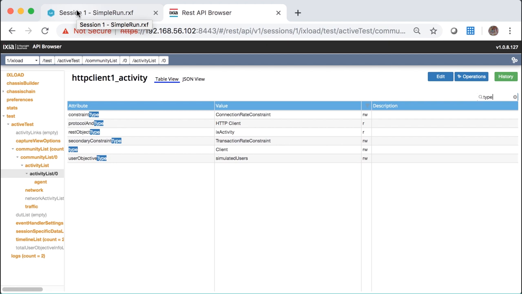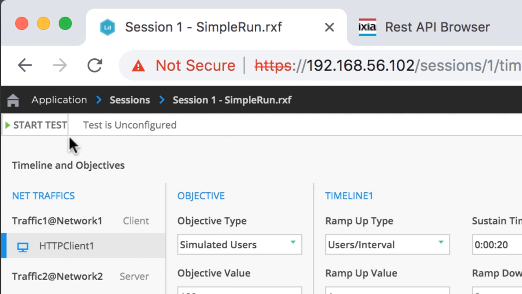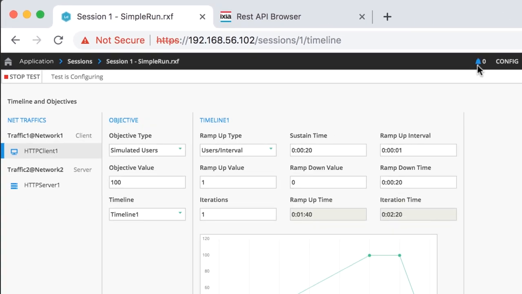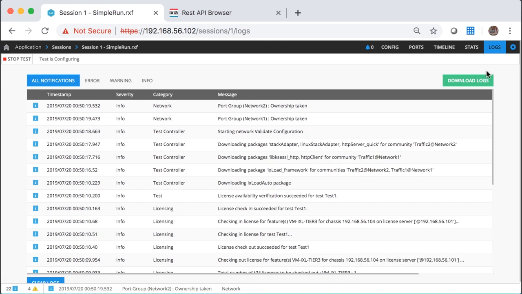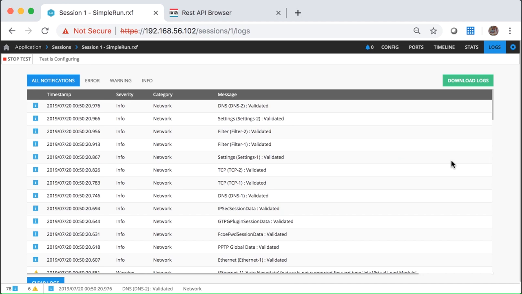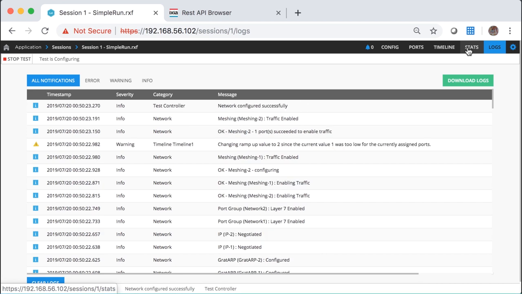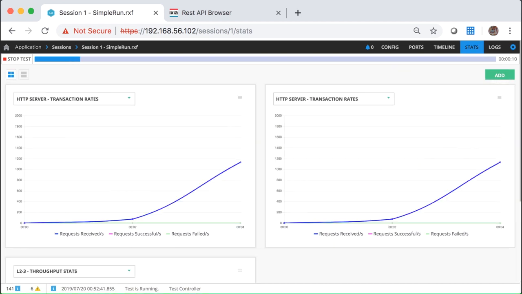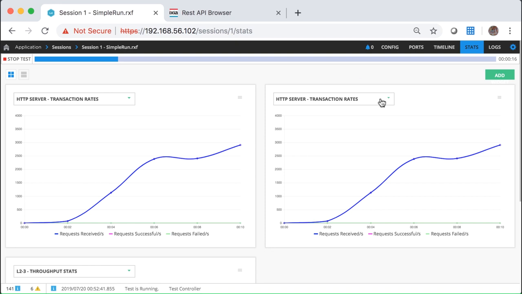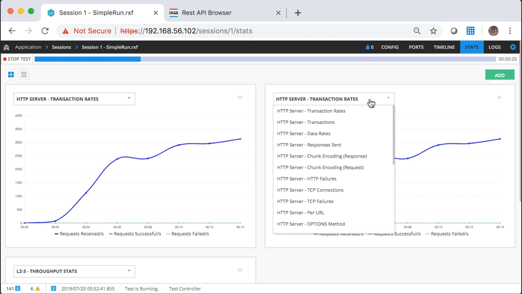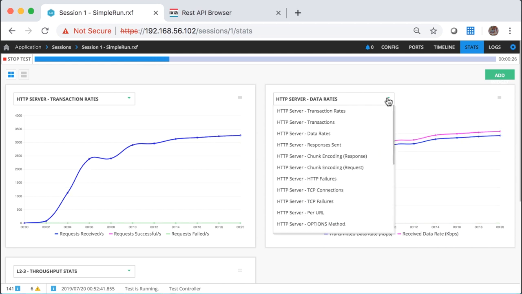Once all the test parameters are properly configured, the test execution can be started from the session page. Now, the test configuration is sent to the ports. Similar to the log view on the IxLoad client, the logs page shows the status and notifications during apply config. After the test execution starts, statistics graphs are shown on the stats page. Here, the view can be switched for the metrics of interest by selecting from the list of statistics available for the configured activity.